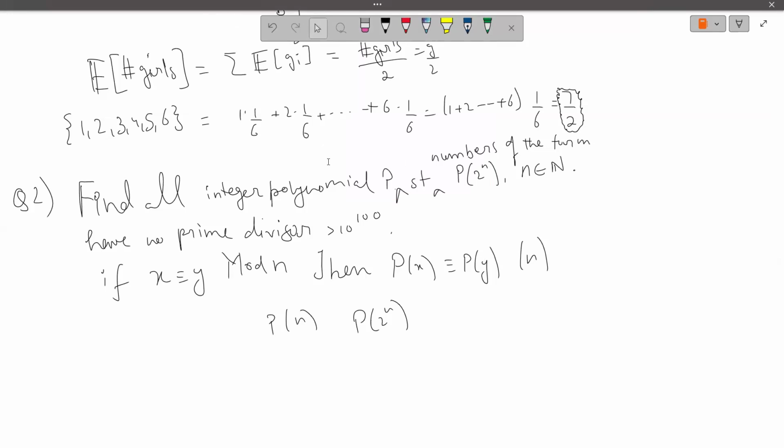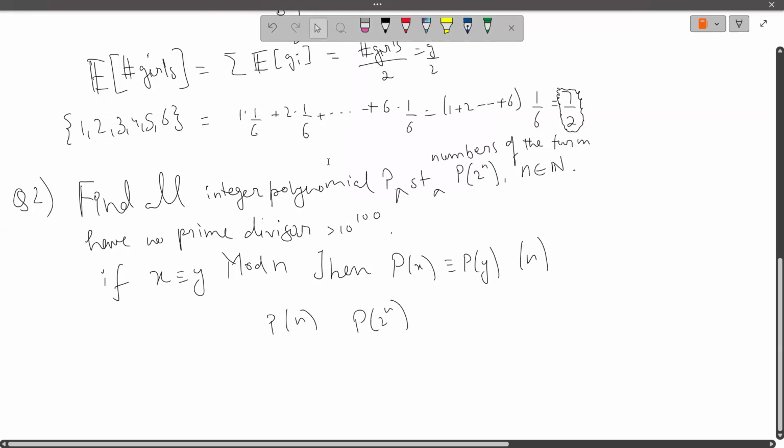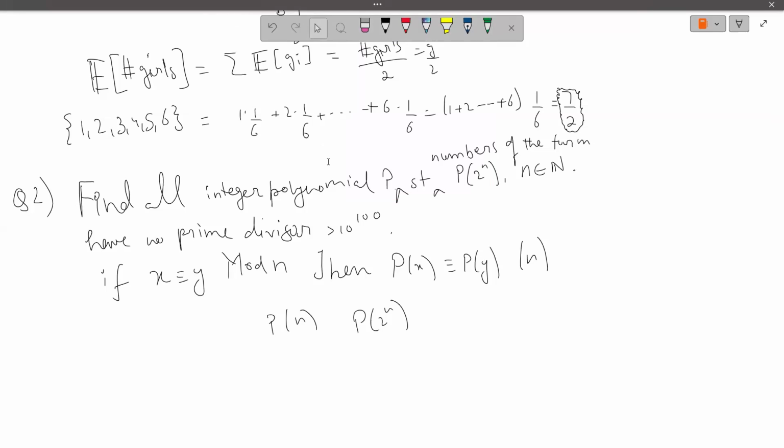I thought you could do this thing, p of x congruent to p of y mod n, and add something like 2 to the power n plus prime into some AP thing. So it would have infinite primes because of Dirichlet, and then use some kind of scaling. I'm not sure, it's just an idea. Wait, but 2 raised to the power n does not have an AP, and a polynomial need not be an AP either. Like x square is not an AP. No, I'm talking about adding primes to 2 to the power n on a constant basis, like 2 to the power n plus p plus 2p plus 3p.